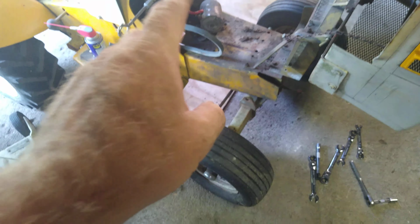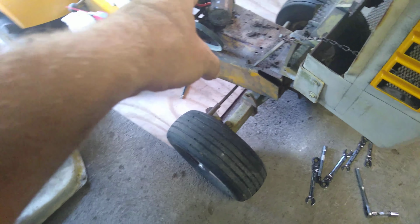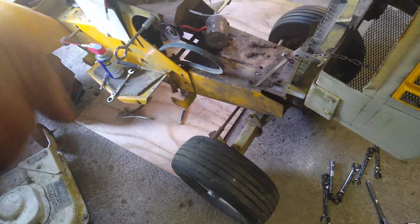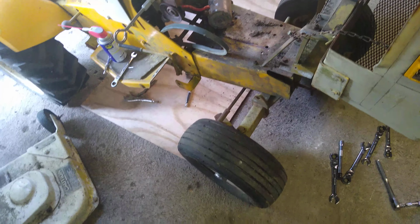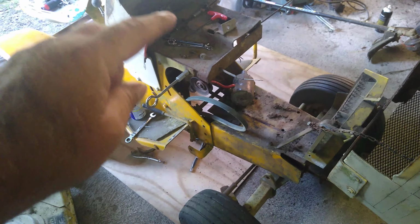And that starter, I may have to take it apart to gain access to the inside of that, the stud for the battery cable. Because taking that nut off, the cable just wants to spin, and I don't have a wrench thin enough to get behind the cable to put on that nut to help me out. So I'll probably be taking it apart just to get that cable off. And then we need a battery. And I'm going to need a key switch. Mine is around here somewhere, the one I took out of there.